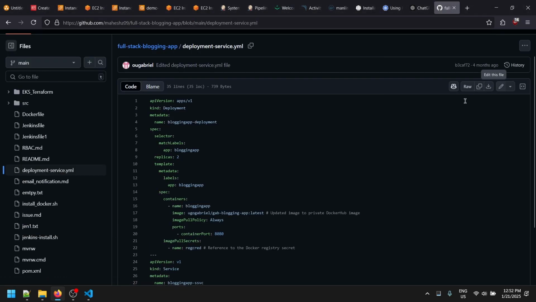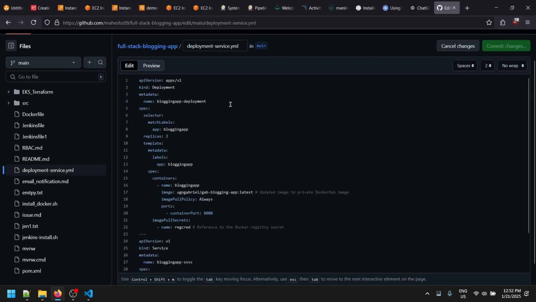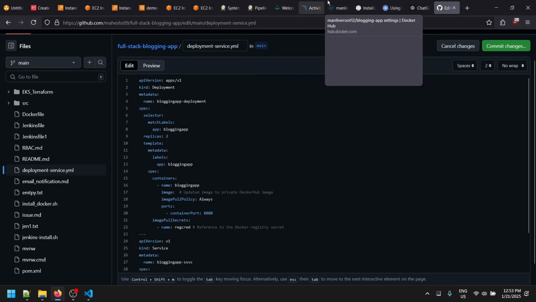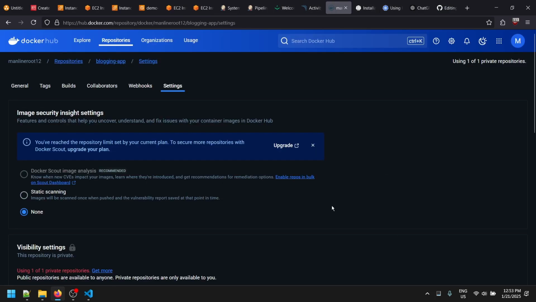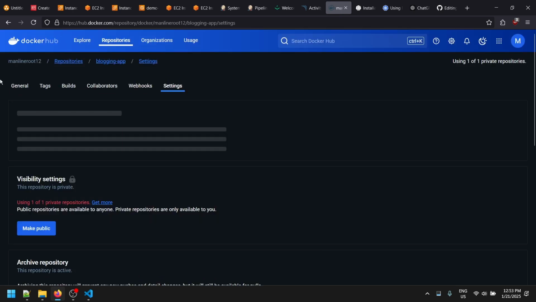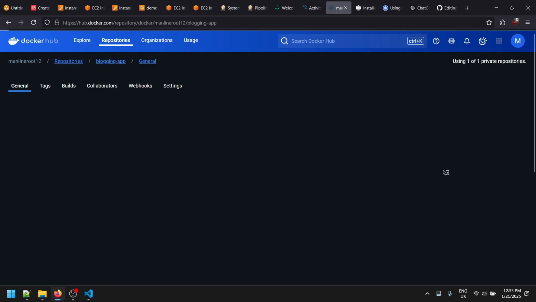So let's update some things on it. The replicas will be according to the specification and the image name will be this one. So let me update my image. Where is the Docker Hub? Here, this one, in the general logging app.